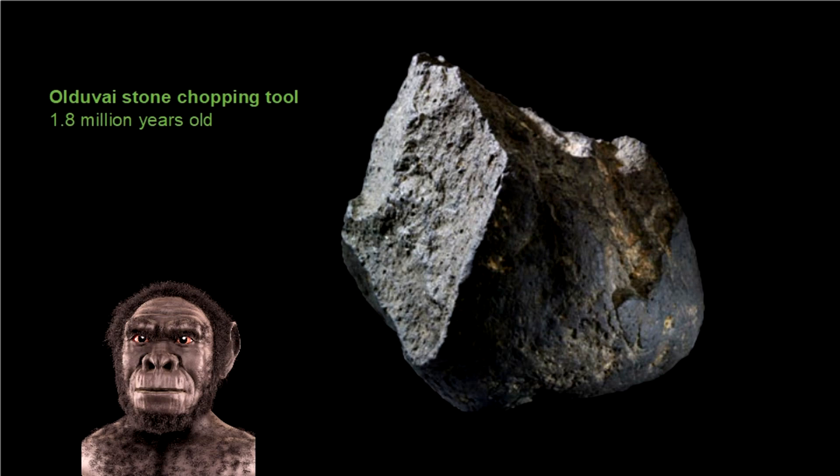But at no point on that journey have our forebears lived in a world with atmospheric carbon dioxide as high as it is today. To find equivalent levels of carbon dioxide, you have to go back at least a million years more. And very soon, we're going to exceed the levels for at least 15 million years. So today's atmosphere is unprecedented throughout human history, prehistory, and beyond.